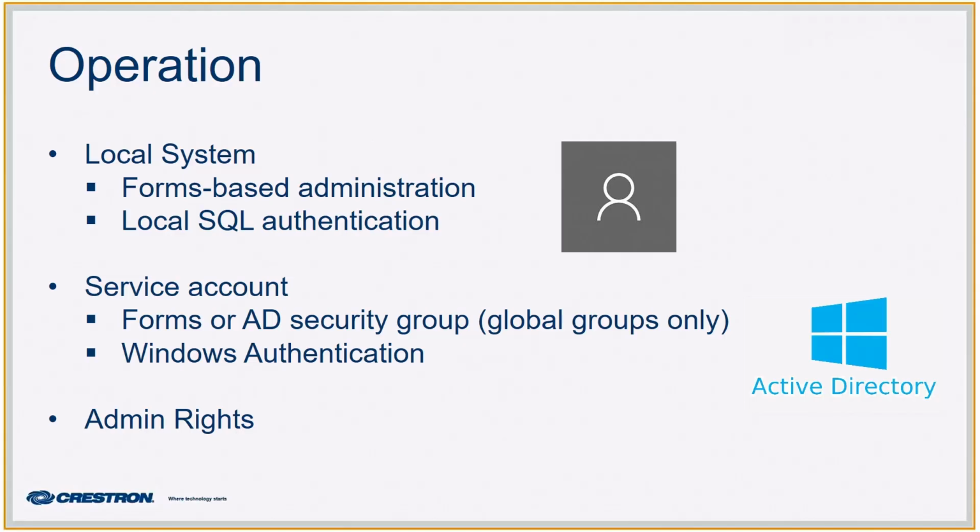With a service account, you can use Forms or an AD security group to administer Fusion services. Forms-based administration will be managed through the Fusion web client, while AD groups will use the same system of administration as if a user was logging into their computer. Should you use a domain service account, you will have to use an SQL domain account for authentication.